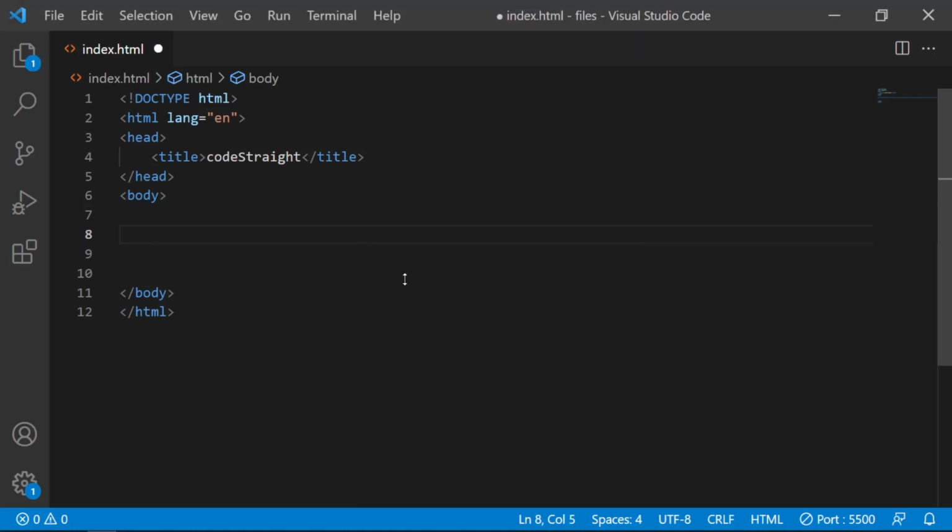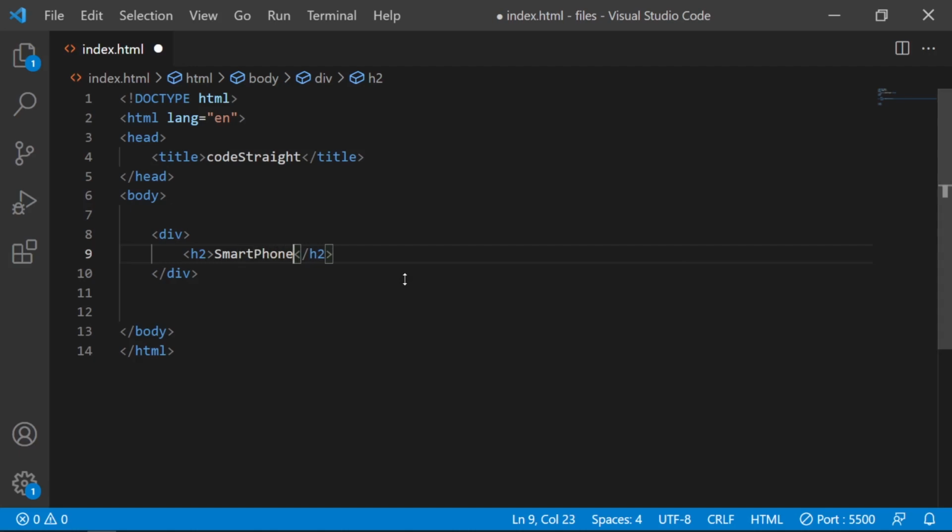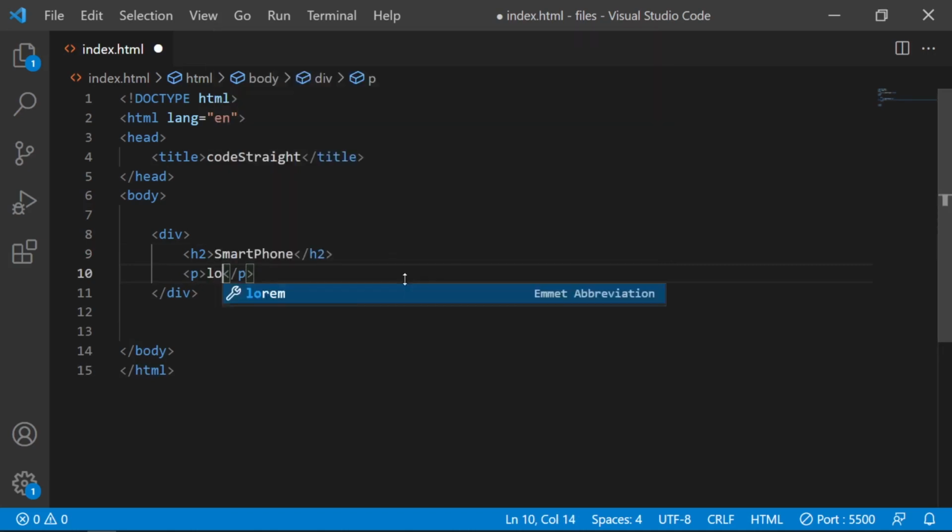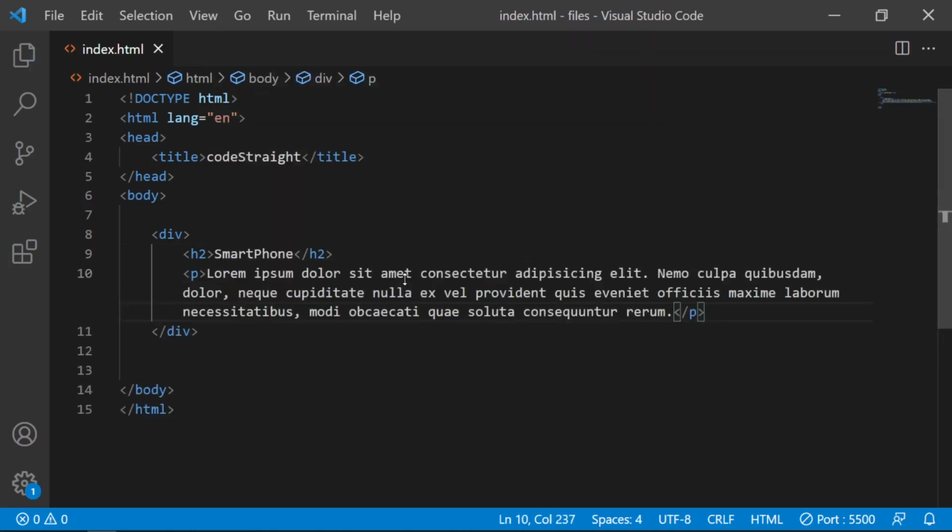Now, I'm going to take a div, and within this div, I'm going to take a heading and type in, let's say, smartphone, and I'm also going to take a paragraph and type in some lorem. It's saved.